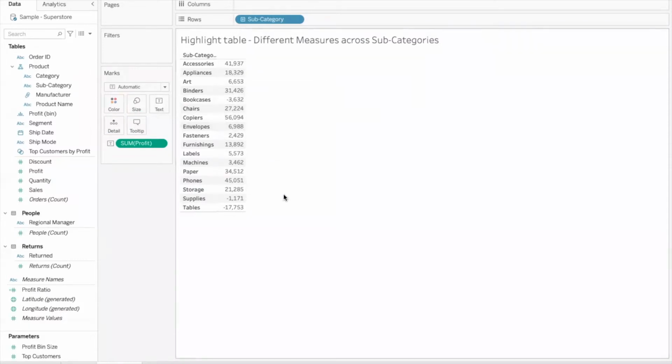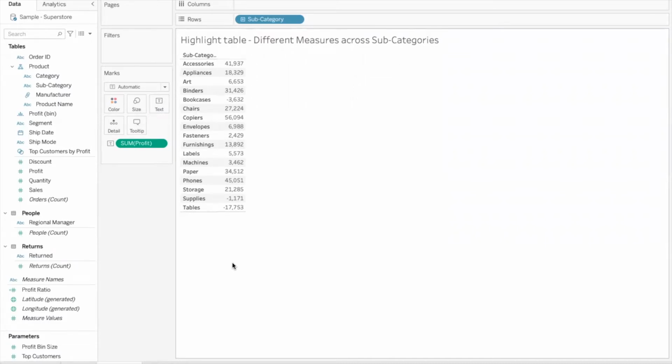But by observing a little more closely, we understand that copiers is the most profitable member. Tables is the least profitable member, right? It's taking a moment for me to understand that, because I have to, in a way, scan through the entire data, and then only I can understand what is the highest and what is the lowest. Instead, what if we can somehow color this? Okay, color it based on profit, which is what we'll talk about. But before that, we'll discuss a few more things.